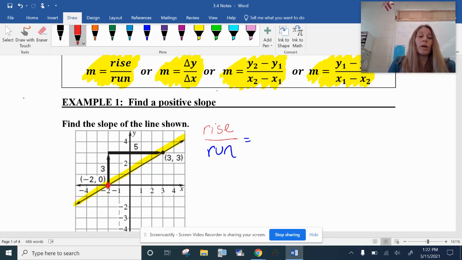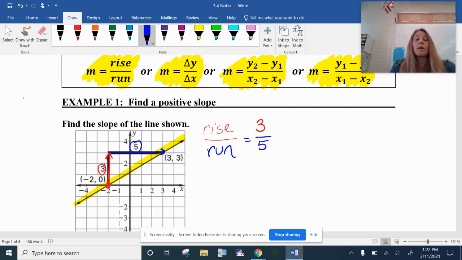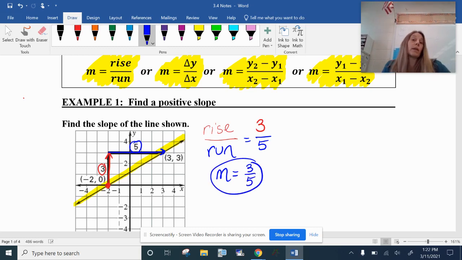So going from one point on my line to another, and I usually try to go left to right just to stay consistent. So if I rise 3 units here, my rise would be positive 3 because I went up. And then I'm going to run 1, 2, 3, 4, 5 units to the right, and I'm going to keep that 5 positive because I went left to right. Now, if that could be simplified, we would do it, but 3 over 5 is already as simple as it can be. You can't reduce 3 over 5.